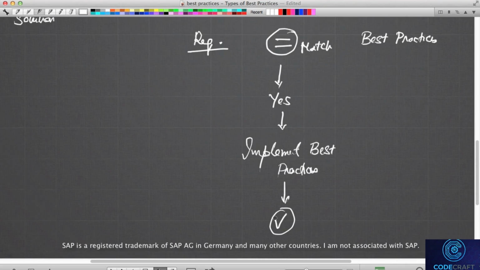You don't need to do these FSs and TSs and whatnot. If it's not a match, then you can do two things.